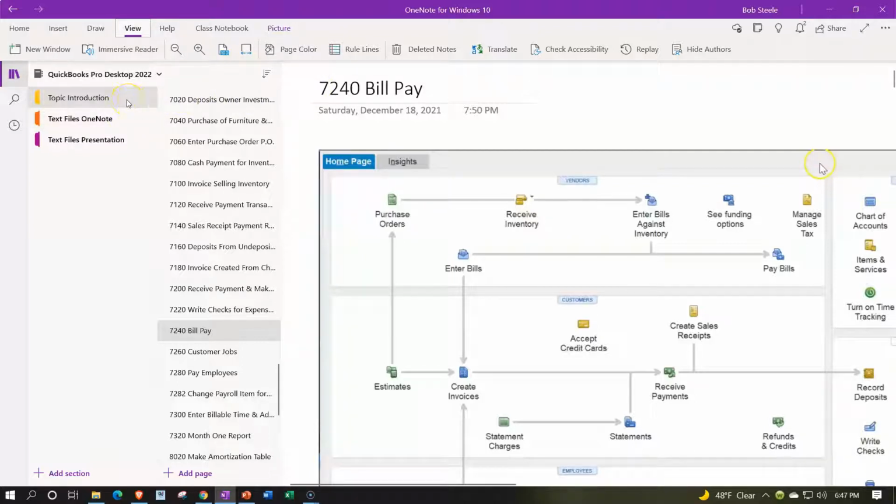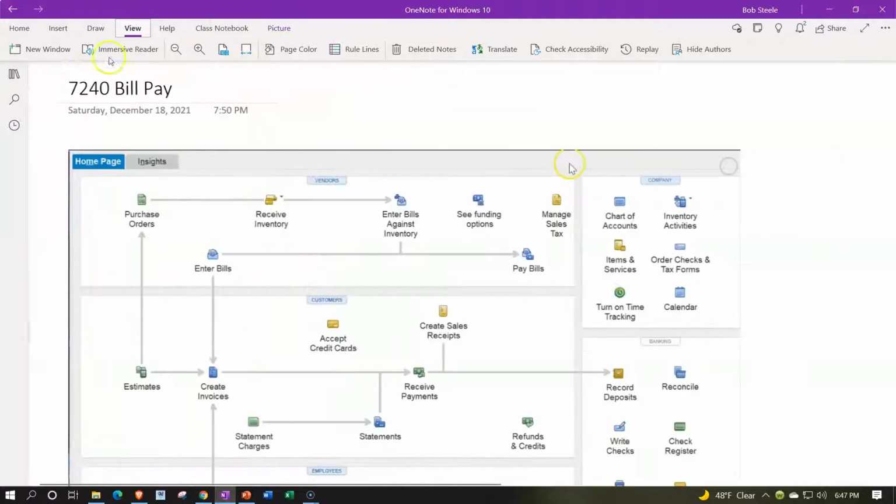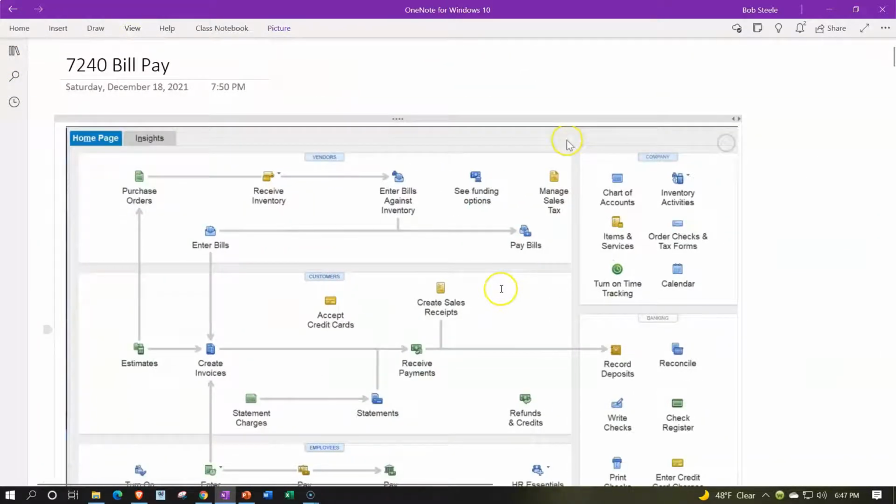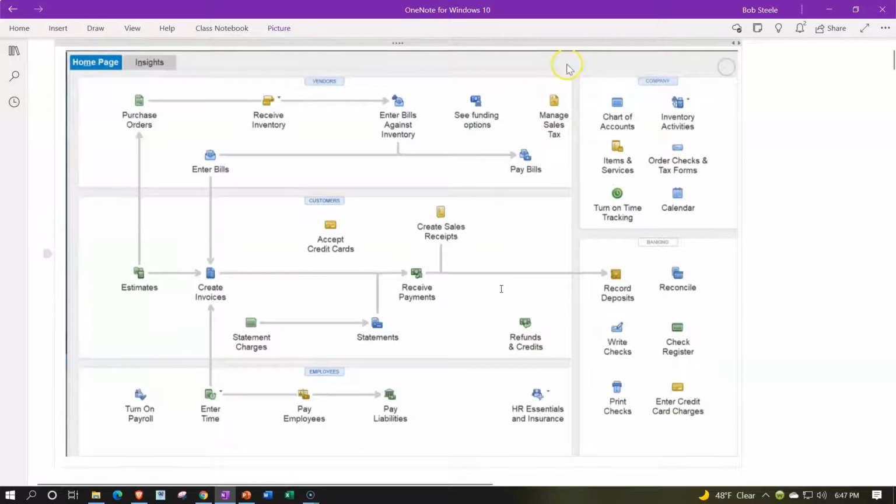Topic introductions are designed to give an introduction to the topic, provide screenshots, links where applicable, and give accounting background to complement the presentations. They can be used to follow along with them if you don't have access to the software at that time. Closing the icon on the left-hand side, we're starting off with the home page screenshot.